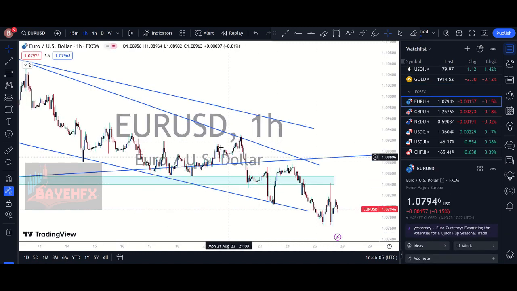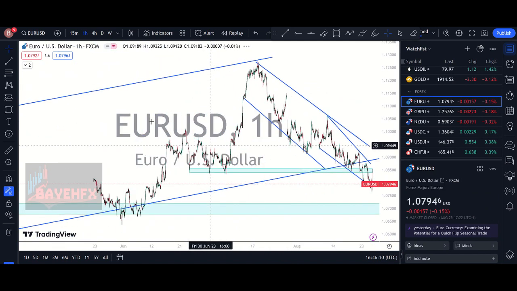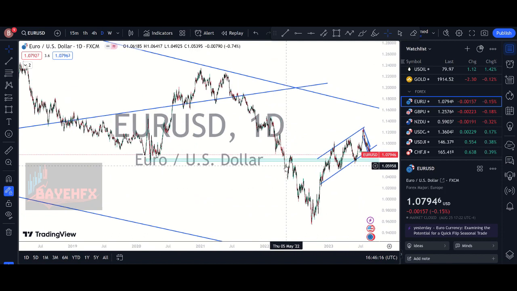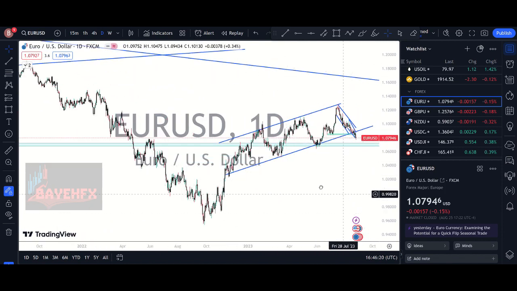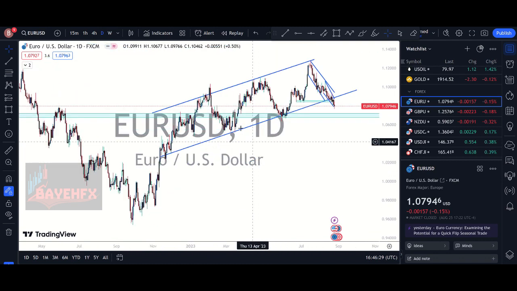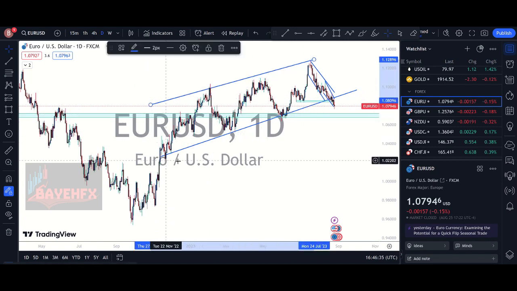Okay guys, this is EURUSD, right? As you can see, if we go down to the higher time frame, like the daily time frame, we all have our overall trend, right? And our overall trend on the EURUSD is a nice bullish impulse, right? And then we entered a correctional channel. So we're going to draw our trend nicely.